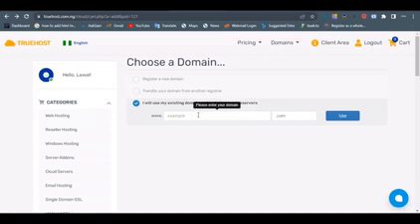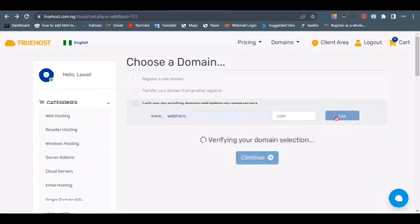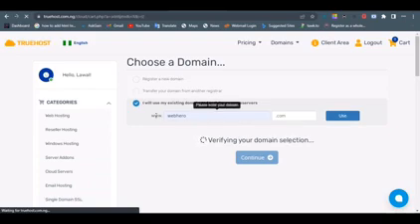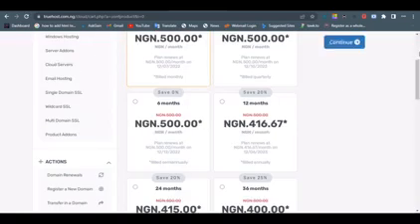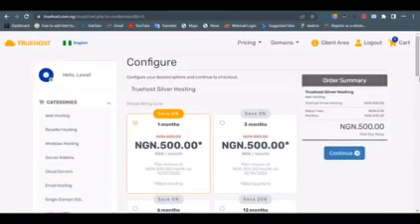So let's say I added something like this, just for example purposes, and I click on use, verifying your domain selection. If you put in a wrong domain, you won't be redirected. Actually, there is a website called Web Hero. That's why I was redirected. I'm not using the website, it's not for me. The website I own is webhero.com.ng. I'm just using that as an example. The .com.ng is hosted and the domain was purchased on TrueHost.